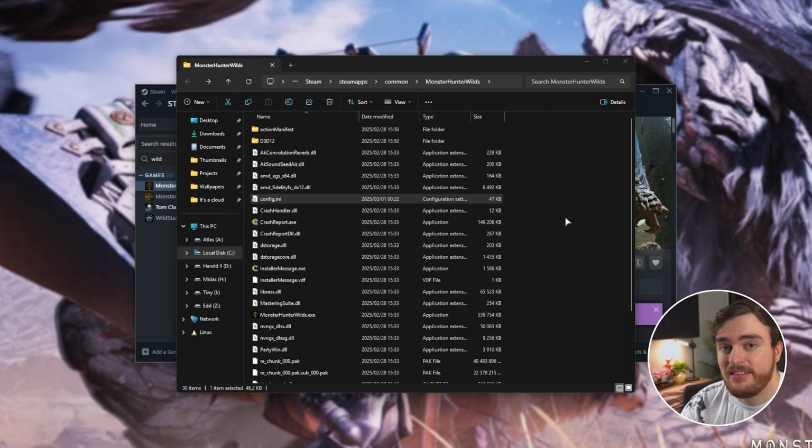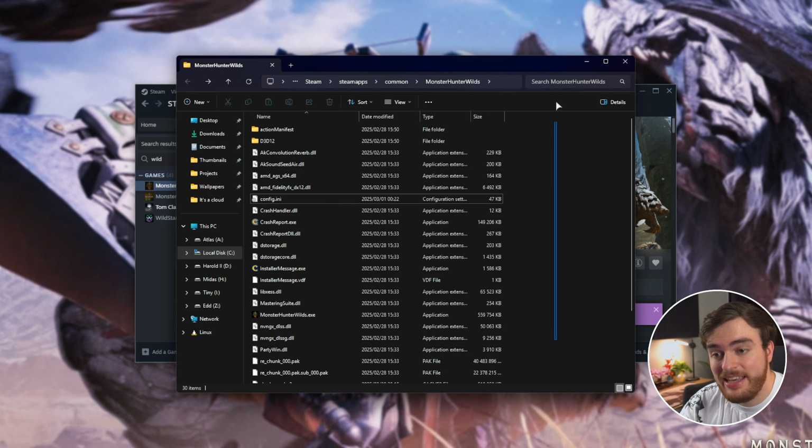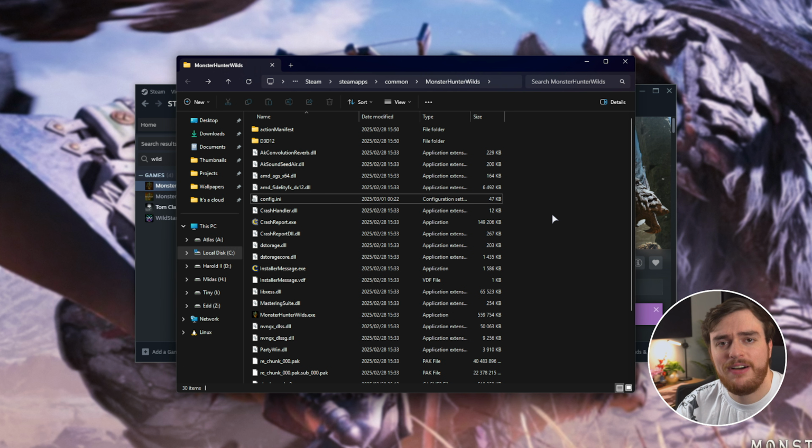Things might be fixed. If they're not, while we're still in this game files folder here, there's a few more things that we can do. If you've installed something like a modding platform, such as REFramework, which is a modding platform for RE games, there is an older version that was used, not in the final release, that isn't updated with today's builds. So try uninstalling any modding platforms that you have installed and see if the game works. The same goes for other applications that hook into it, such as ReShade.